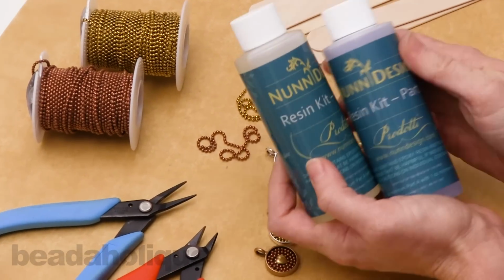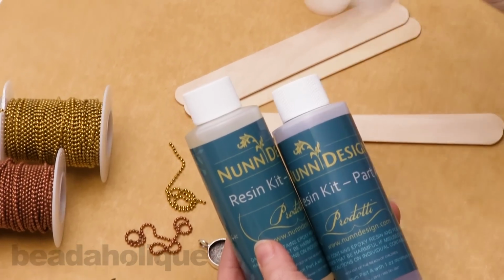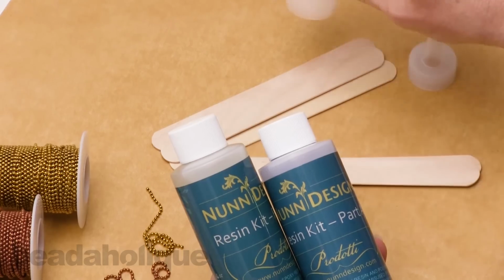In this video I want to teach you how to use Nunn Design resin. It's called a resin kit because with it you're also going to get these stir sticks, some toppers for your bottles, and some measuring cups.